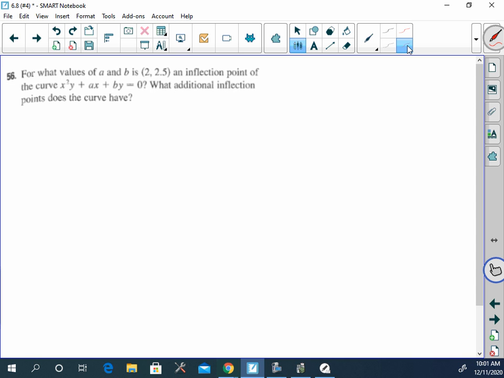I'm assuming most people didn't finish this one, otherwise you might have jumped to the key to try to get a clue for it. There maybe were a couple of you who started it. So let's work on this as a group. For what values of A and B is this an inflection point? So when you see inflection point, what's something that you should probably do if this was an AP problem? Second derivative? Yeah, you need your second derivative for anything involving concavity or inflection point, right? So even if you can't get to the answer, you're going to get points for your derivative. So let's get our derivatives here.